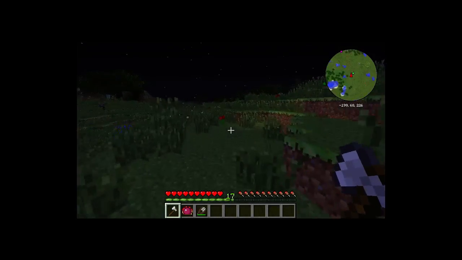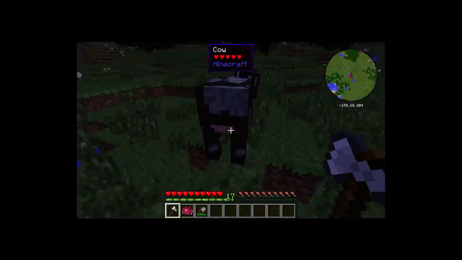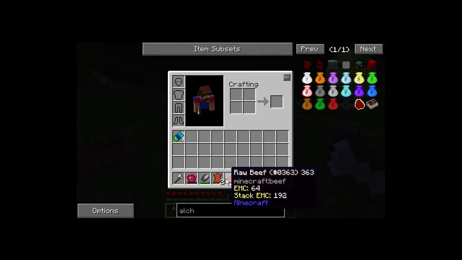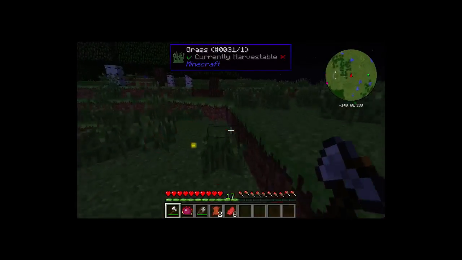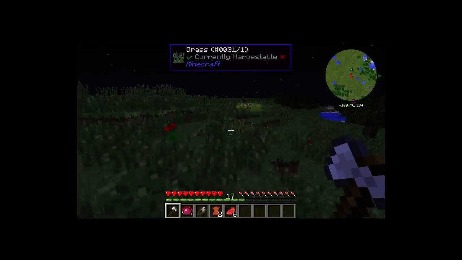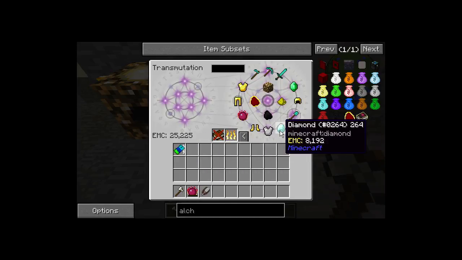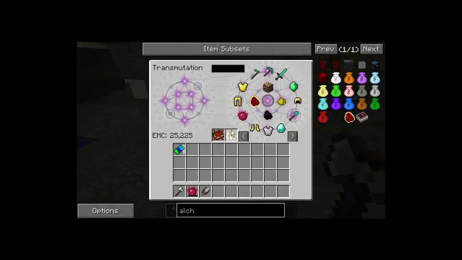Alright, moving right along. Where is a good source of material and energy? Come here, cow. Let's see, leather's worth 64, beef is worth 64. So out of that one cow, I got, that's like 200, 330. Not a bad deal. $8,987. I can make that.